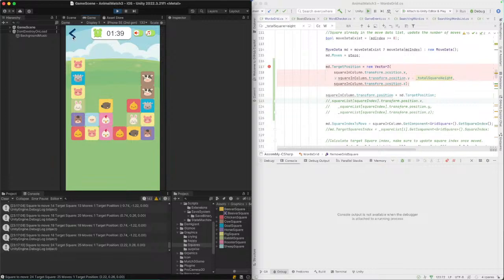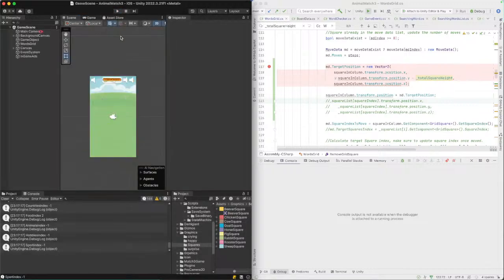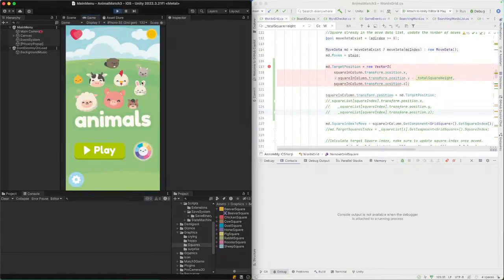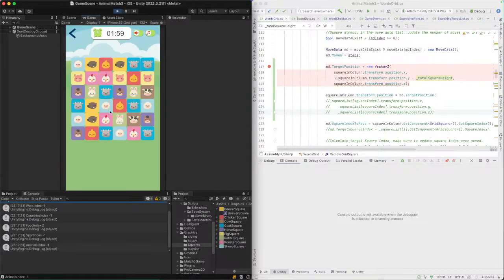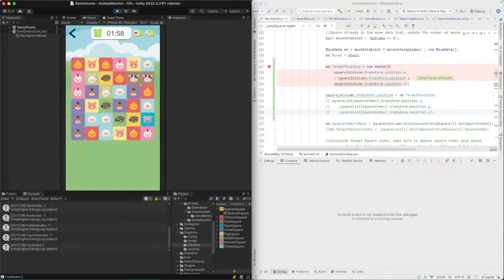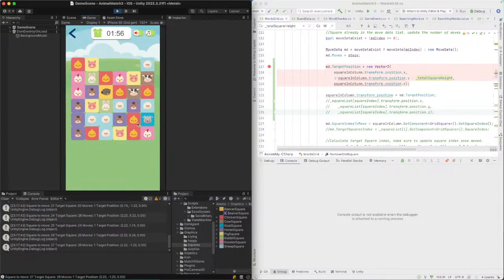So theoretically, if I will get more data now, so word grid minimum is 3, save. So if I get this now, if I will have 3, 1, 2, 3, that's fine, yeah.